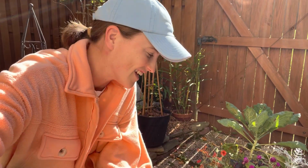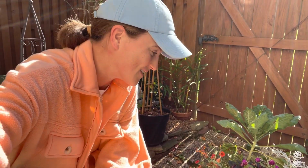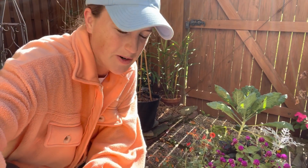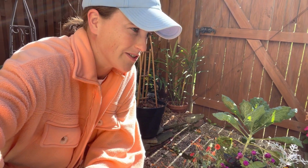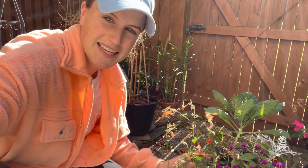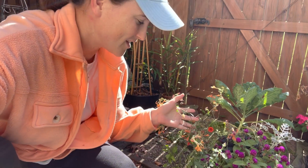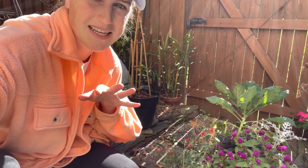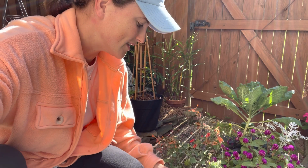Hey there. I cannot get over these violas. They are just so cute, looking so adorable. So many good flowers still. I mean, like these hyssop. I think they're called mango tango. They're still blooming. Them and the catmint still blooming. They've been blooming since midsummer.